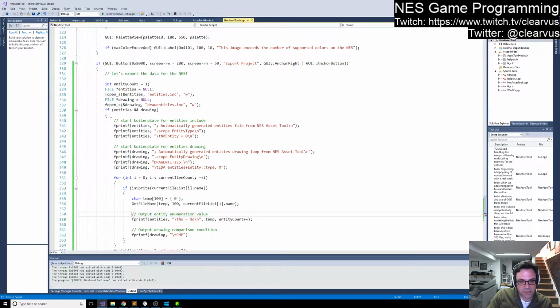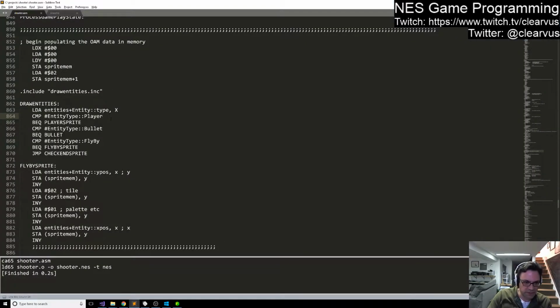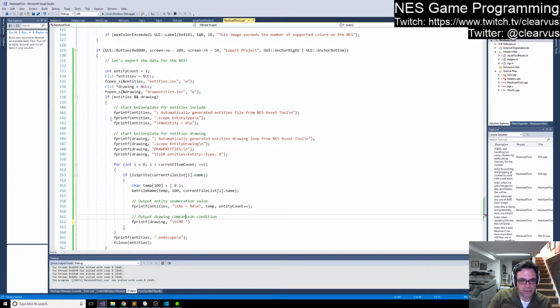Again, this is going to be a little bit goofy because it's intermixing two processes: one of defining the entity types in the scope, and the other being the code that it's actually generating for the NES. Maybe we're better off splitting it up so that it's easier to understand.